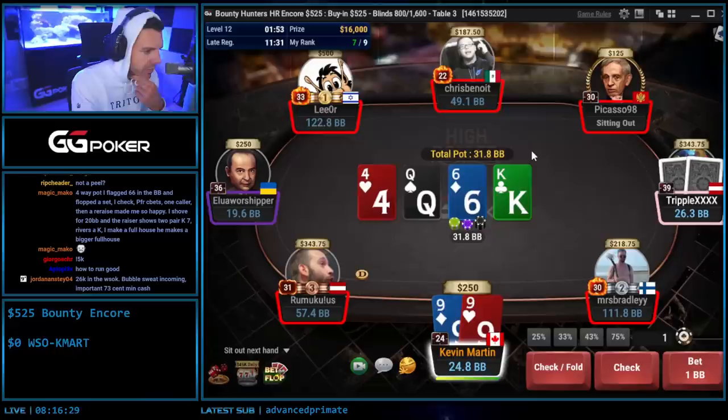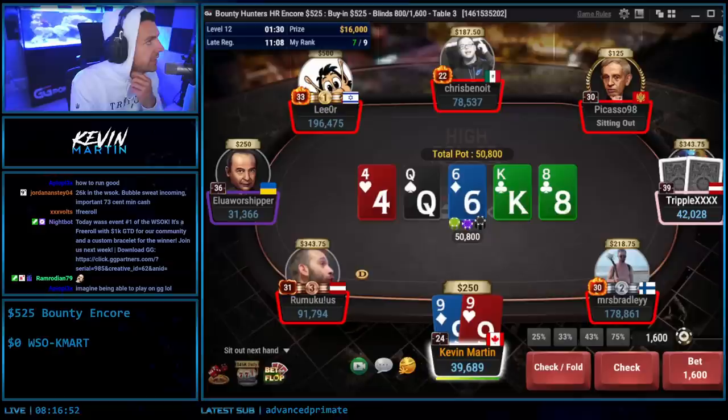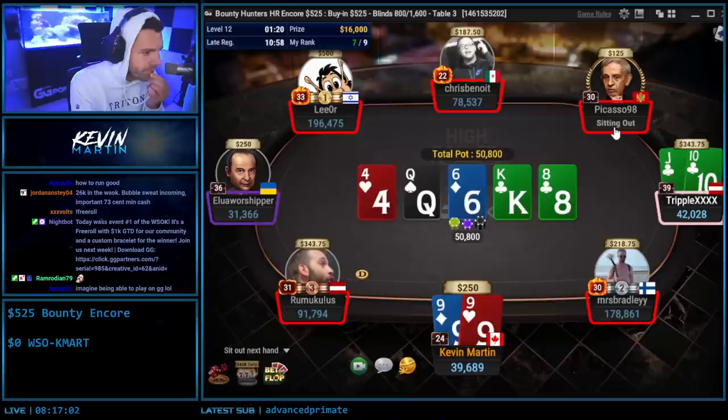River 8. Got a chance to win. I guess we lose to like queen 10 suited a bunch, ace queen a bunch. Checking, trying to win a big pot. What do you got? Two sevens? We beat that. Okay, nice one. Good win. Interesting hand.